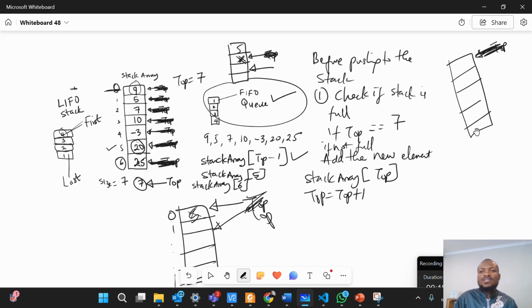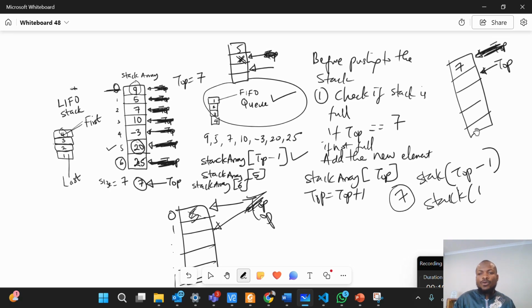Let's say we have 7 here, then this is top. Now, you have returned 7, right? Because you returned stack of top minus 1, so you returned stack of 0. Top was 1. You have returned index 0.